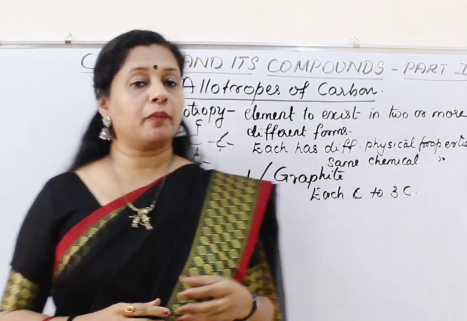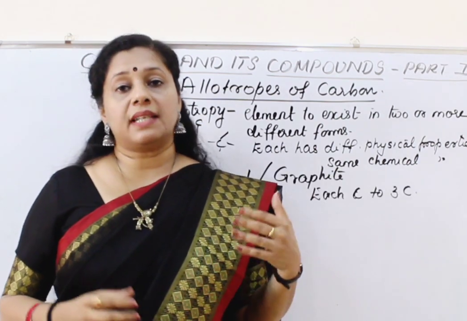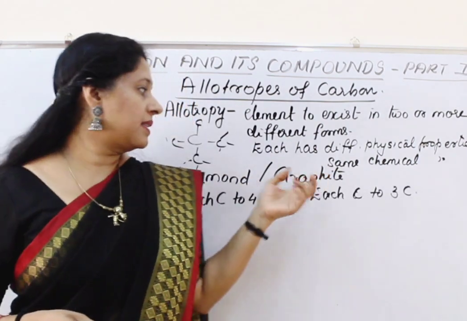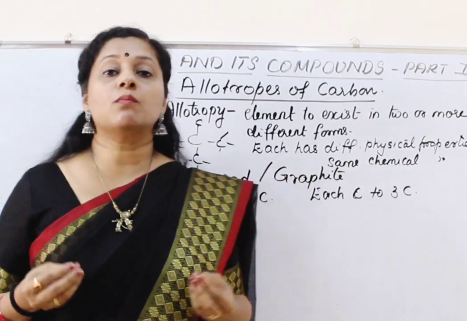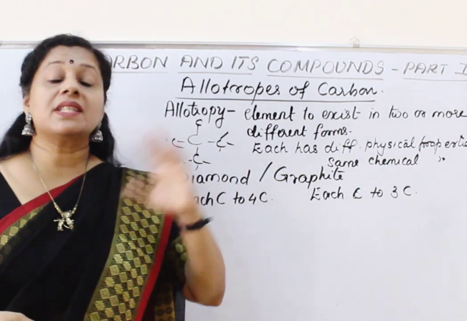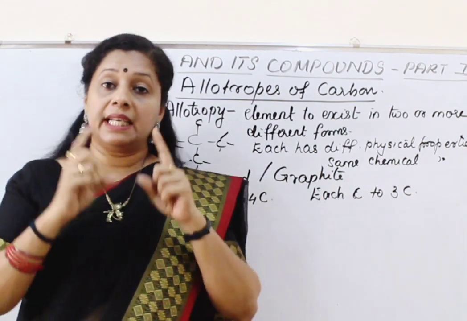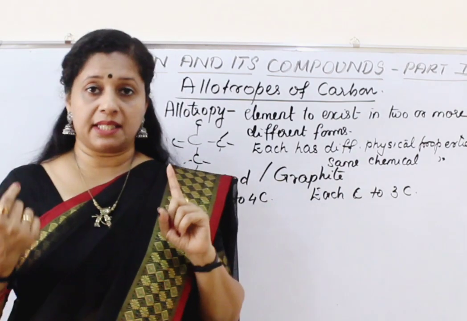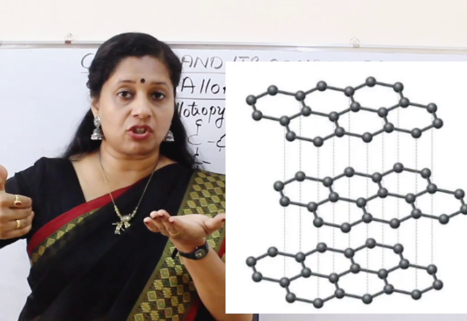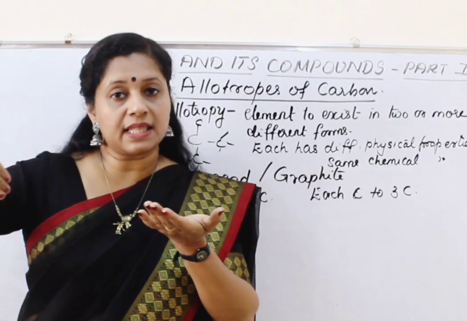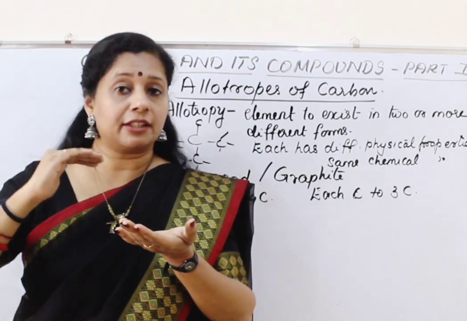If you come to the second allotrope of carbon, that is graphite, it has exactly opposite properties to that of diamond. Because diamond is very transparent and sparkling, whereas graphite is black in color. And diamond is the hardest substance, whereas graphite is very smooth and slippery. Diamond cannot conduct electricity, whereas this can conduct electricity. The reason is, we saw in diamond, each carbon atom is bonded with the 4 other carbon atoms through covalent bonds. But here, each carbon is only bonded with the 3 other carbons, so 1 electron is left out. So everywhere 1 electron is available for conducting electricity, that free electrons are available. So it is called a good conductor of electricity.